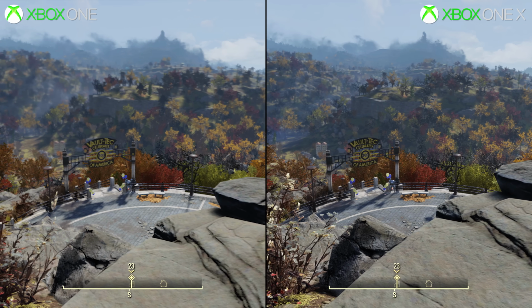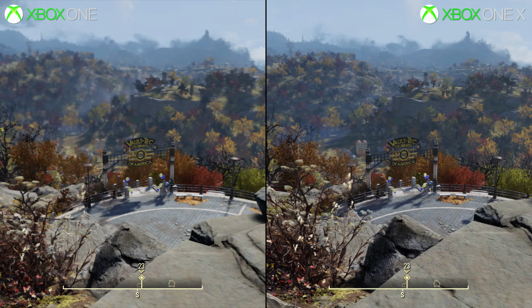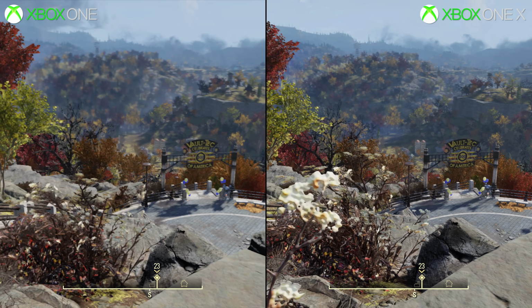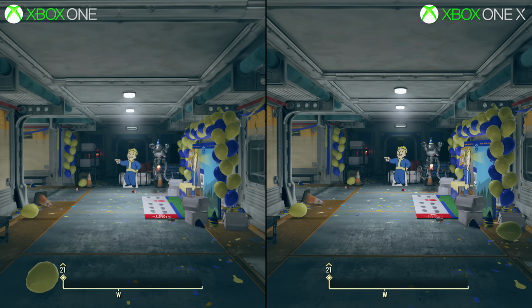There is a difference in volumetric lighting quality, which was always a taxing setting on PC. You get something a bit better on X and to a lesser degree Pro. But for the rest of it, the textures and all the settings are a match across all systems.